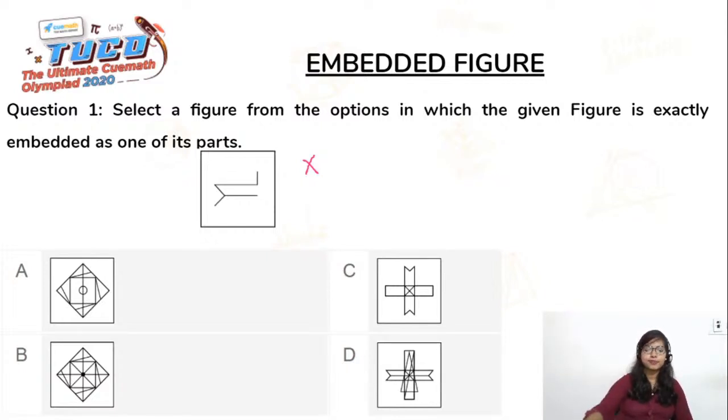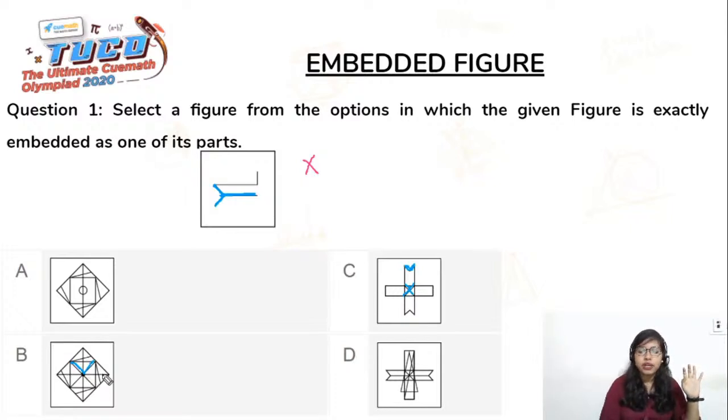Any responses? Okay, let me show it to you. So as you all can see, there is a kind of V structure here and then you have a vertical line. So it's a kind of Y. You can divide it into 2 parts. You have a Y kind of structure. So first of all, we are going to check all the figures that have a Y kind of shape. So as you can see, the first one doesn't have any Y kind of structure. The second figure does have, but it does not have the vertical line inside it, right? So the Y needs to also have a vertical line. So we do not have it. So here also we do not have any vertical lines. Then going ahead with the third figure, no, here also we do not have a vertical line.